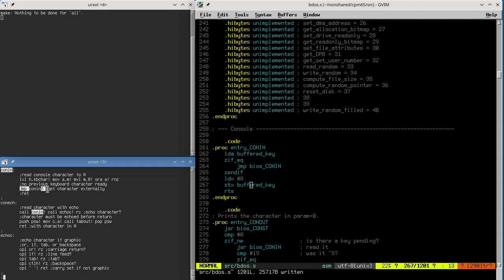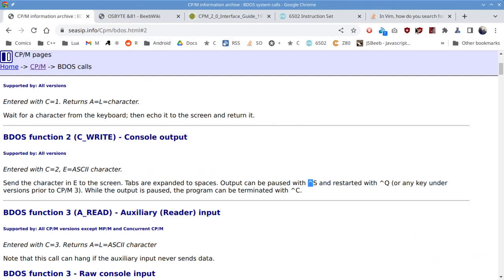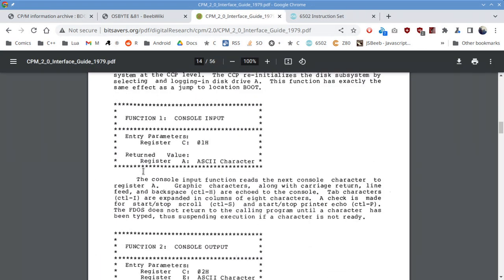No, there's a jump. It does not print it. But it doesn't parse it either. There's two entry points. One does not print it. One does print it. Which one are we looking at here? Console output. Console input. It reads the next console character to register A. Graphic characters along with carriage return line feed are echoed.